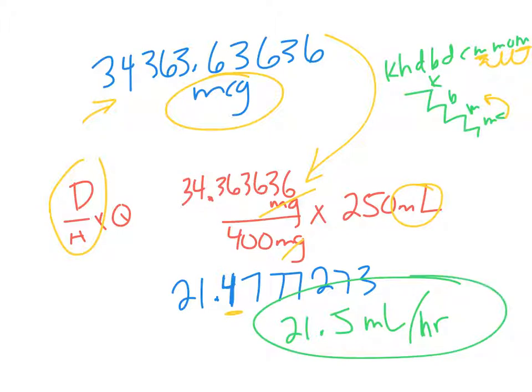I know in explaining that, I did a lot, but a way to think about it is that you need to really take it one step at a time. For something that's ordered that way, where we need to get it into milliliters per hour, let's take it by each step. So that's what we got there for number 1. I won't go as elaborate in number 2 here.